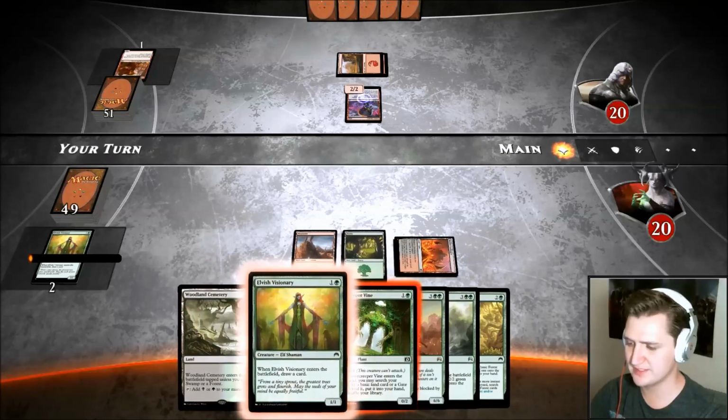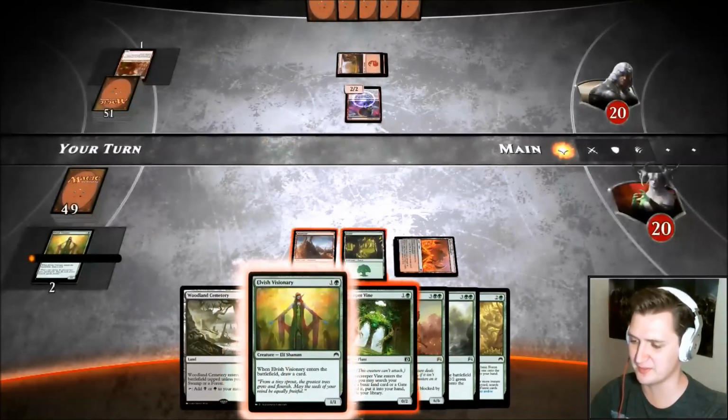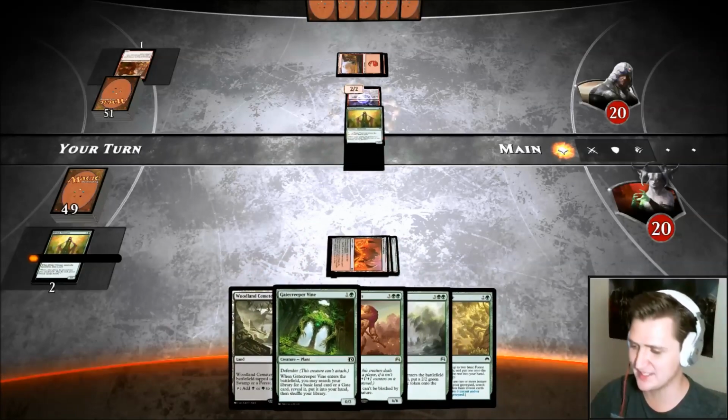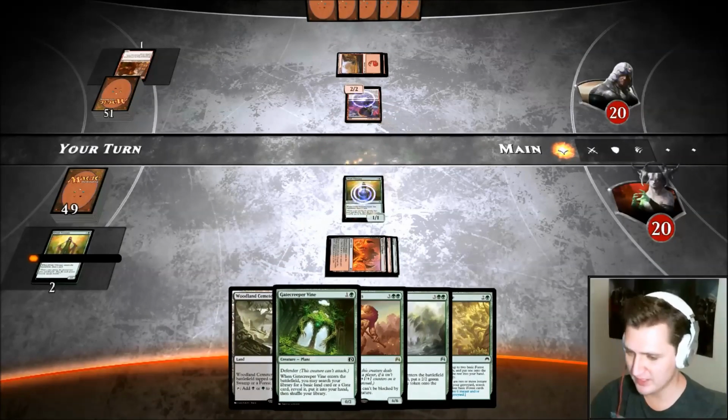It doesn't matter. This... Apparently it does. What? Oh, that was a Guild Gate. That was definitely the play. I thought that was Dragon Skull Summit. Pay attention. They looked very similar in every way except their art and what they say on the card, I guess. So we're going to draw a card. I'm looking for like a Read the Bones. I'll take it. Read the damn bones.